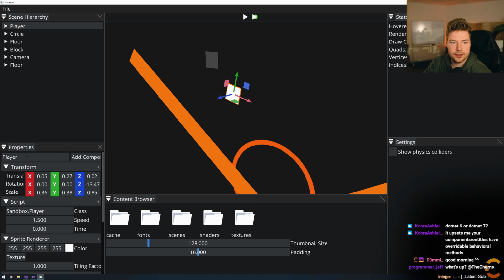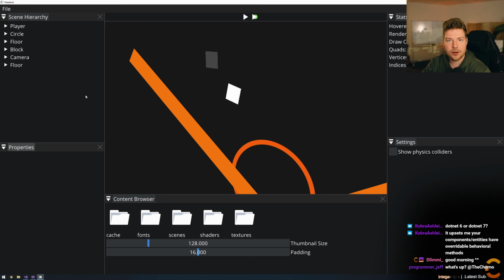So we have this player, which has a script component, and that's associated with this actual C# class. However, there could be scripts that are associated with just the metagame or some kind of global state that doesn't rely on any entity being created or destroyed. It might just be a scene script or something like that, like behavior attached to the actual scene itself.